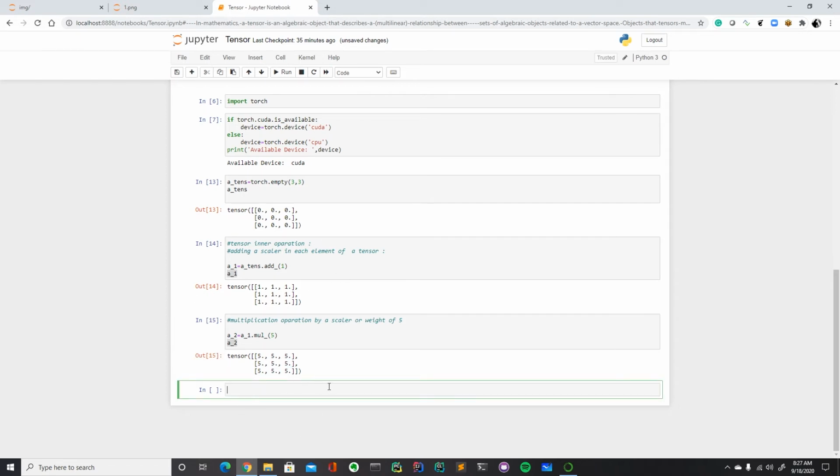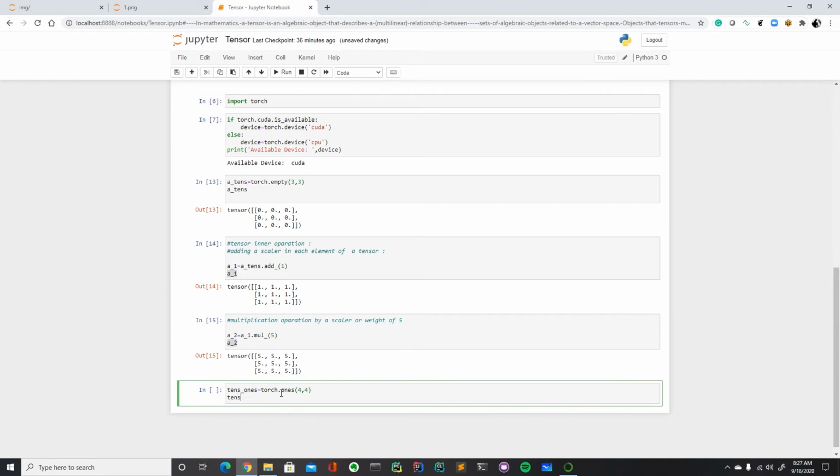Okay, now I want to show you a ones tensor, meaning that when you define the tensor, all the elements become ones directly. For that you need to do tens_ones equal to torch.ones, and you need to define your tensor size, like 4 cross 4.